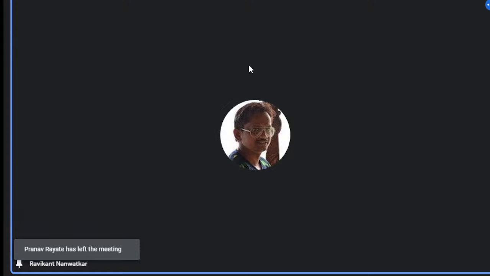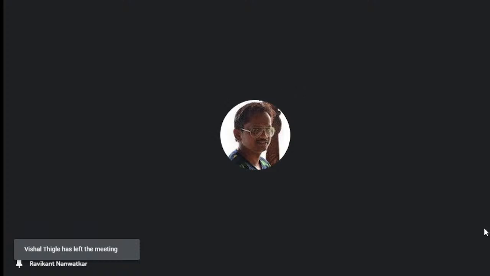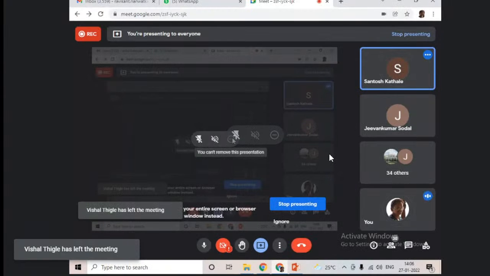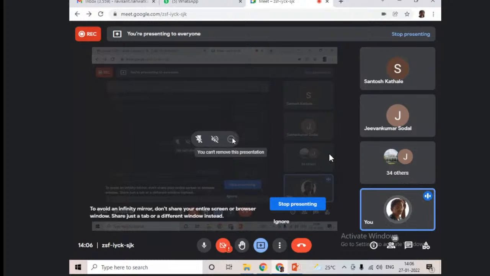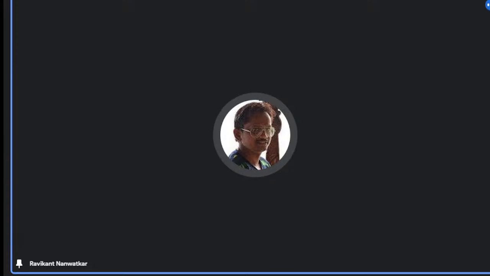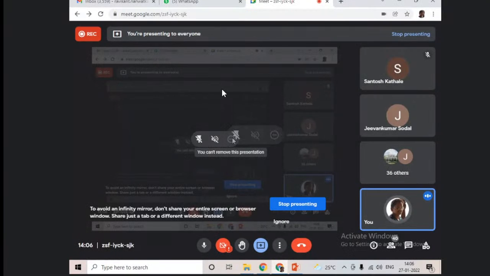Okay, let us start. The software version which I am using is MATLAB 2020A, because whichever commands we need for electric vehicles are available only in versions after 2018B. If a person is interested in this particular field, they should install 2018B and further versions. Okay, so let me share the screen.